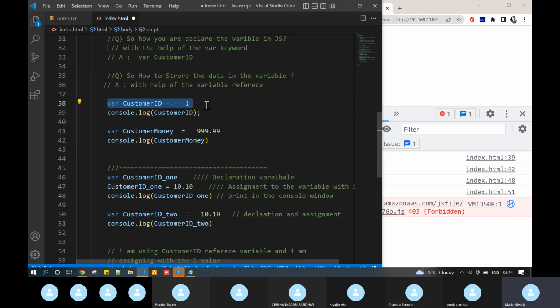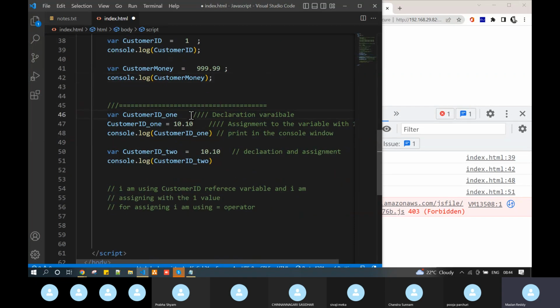Every statement is one statement, and every statement should end with a semicolon. This is the standard, the coding standard. When you create one statement, after that you should put the semicolon. That means the statement has ended in the proper way and was handled properly. Everything is a statement, and every statement should end with a semicolon. Okay, that is one thing.